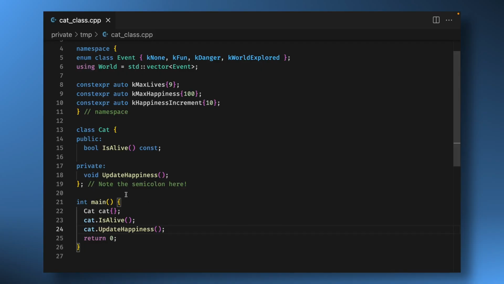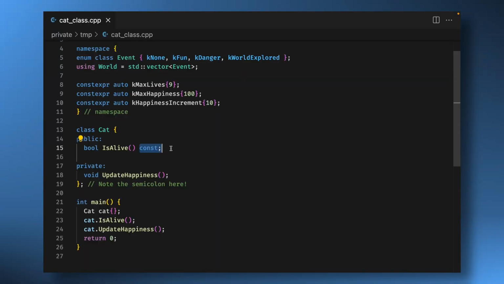One more thing I wanted to draw your attention to is this const at the end of isAlive. We haven't seen something like this before. Essentially, this means that these functions guarantee that the object on which they are called is not going to be changed. And this works by basically assuming that all of the data inside of the object is const while in the scope of such a function.